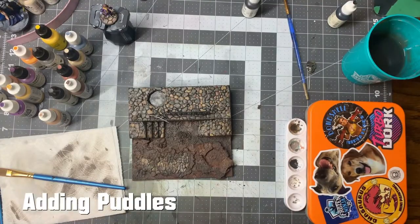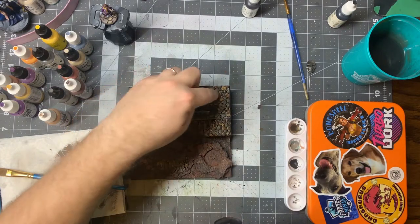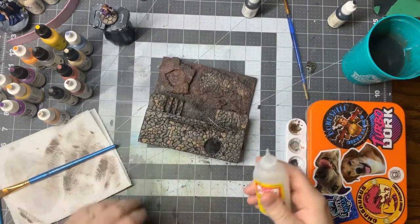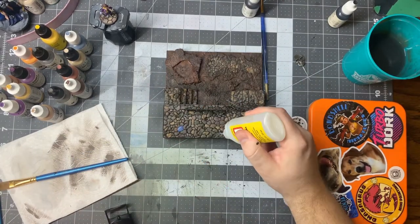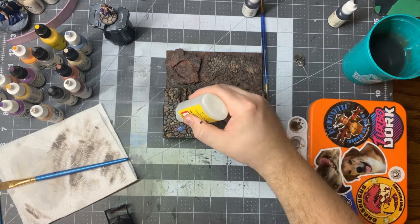You may have noticed that some of the stones in the top section are lowered. I did this by pushing in the area with a ballpoint pin. The idea was to add some depth to the top, but also, this will allow us to create some puddles with Mod Podge's Dimensional Magic. I simply squeeze it out into the recessed areas, and that's it. This will look awesome once it dries.